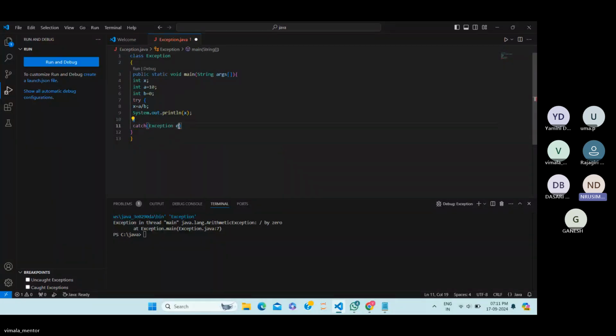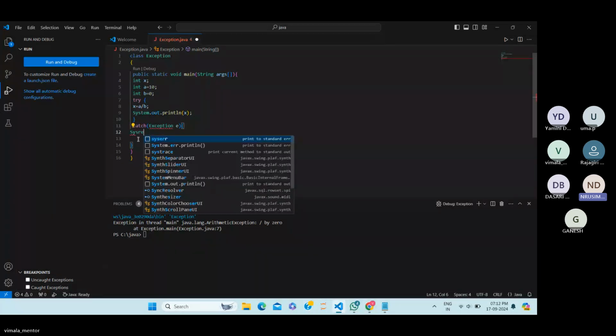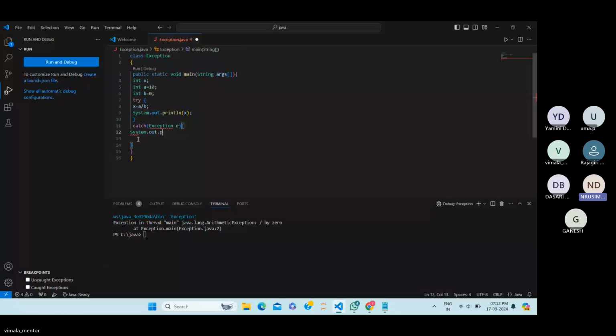I was taking E. Here I was printing E. I closed this section.